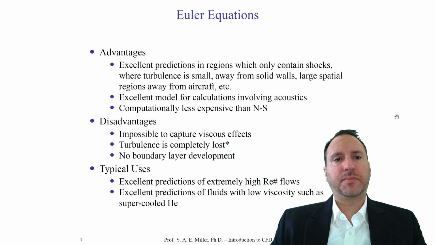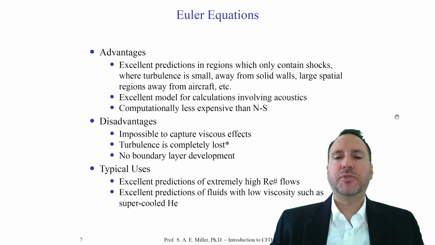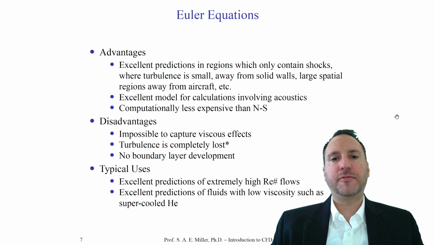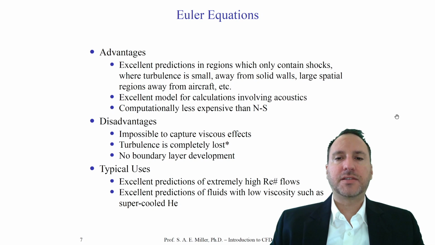Let's mark down some of the advantages and disadvantages of the Euler equations. If you solve this set of equations, or Navier-Stokes, of course, it will give excellent predictions in regions where there are shock waves, where the turbulence quantities are very small or negligible. The predictions will be very good far from solid walls where there's no disturbances, and it will give excellent predictions in large spatial regions away from aircraft. These are many other examples, just a few.